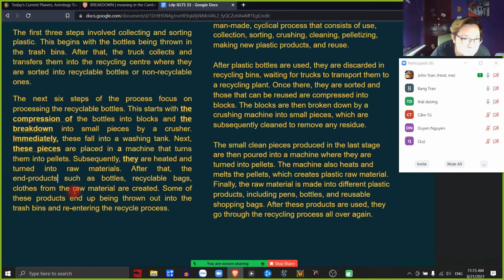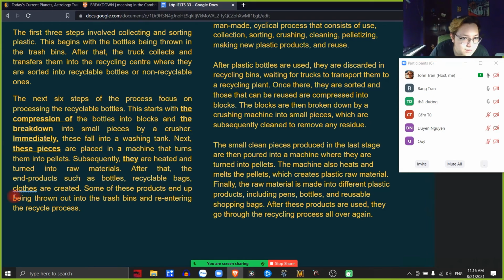Why do you need to mention clothes from raw material again? Because you did not mention the step to make raw materials, right? Mình chưa có nêu cái bước mà tạo raw material. Turn into raw material. We mentioned already. Yes. So we do not need this one. Không cần này nữa. Mình nói rồi mà. Okay. And close because basically 1, 2, 3. Thứ nhất, thứ hai, phẩy và thứ ba.